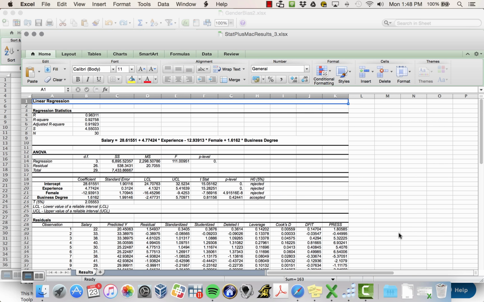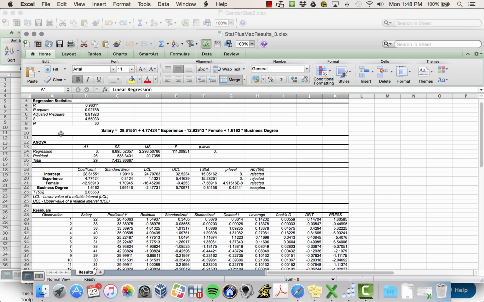I'm going to get a bunch of stuff, and it's these first three tables here that are really comparable to the tables that are output in Excel. And so this first smaller table with the R-squared and adjusted R-squared and number of observations, this is all very similar. Then it actually gives you your sample regression function. It kind of spells it out, so that's kind of cool. Then the ANOVA section, right, the regression sum of squares, residual and total sum of squares are all here, the mean squares. And then the F-stat is the ratio of these two variances and the p-value associated with that F-stat.